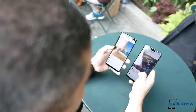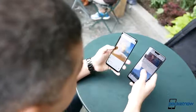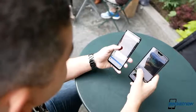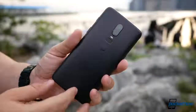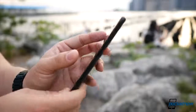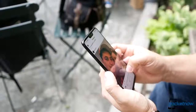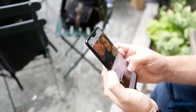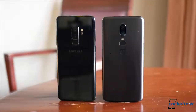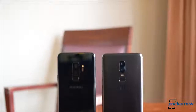Now, if this were my money, if all I could do was pick one out of these two phones, believe it or not, I would pick the OnePlus 6. I don't subsidize phones, so the extra money could serve me to buy a smartwatch or even a Nintendo Switch for that matter, and I find it to be more of a future-proof product over time given its approach to software. Now, regardless of my preference, you really won't go wrong choosing either of these devices. They are both great candidates as the best smartphone of 2018.